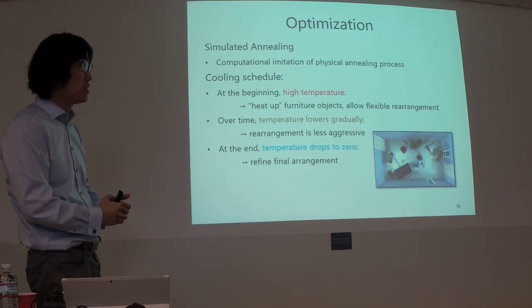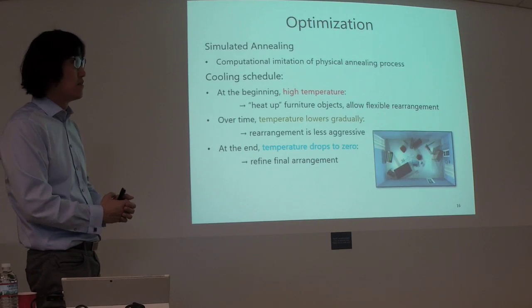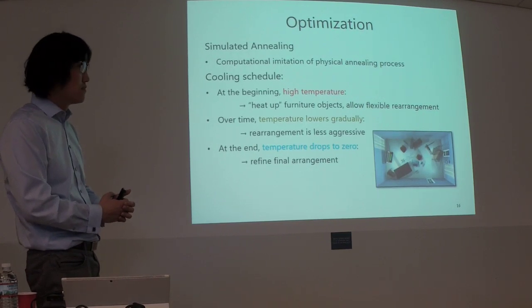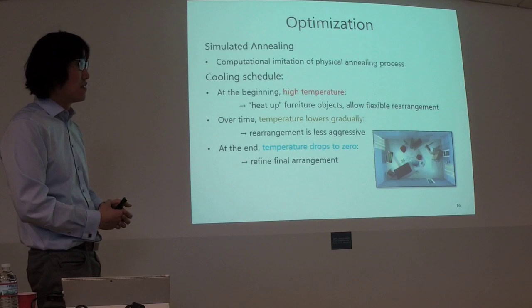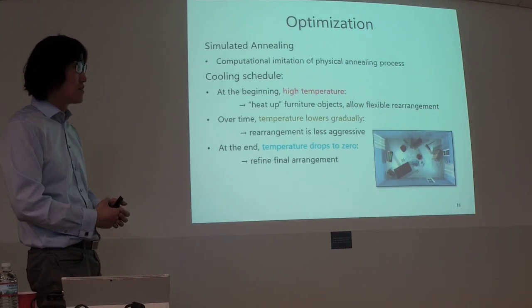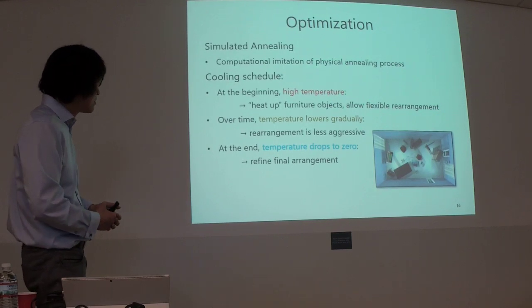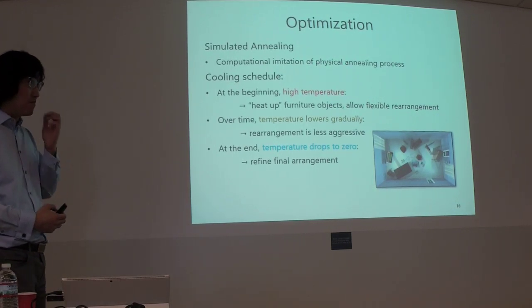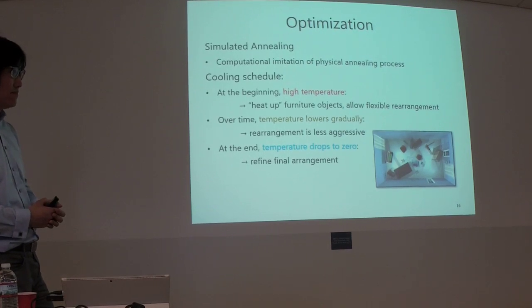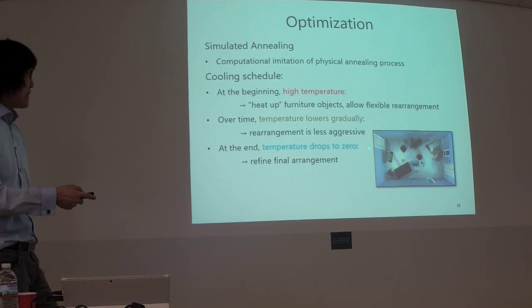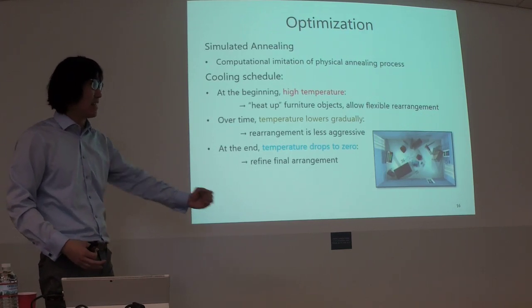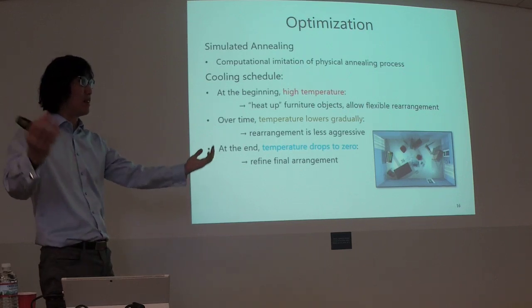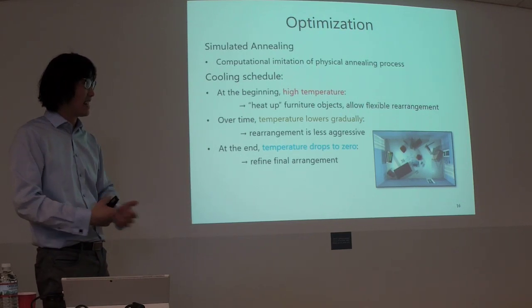Just as a technical point, it's my belief that the reason physicists use this approach is because typically you're going to model a large number of interacting objects, something like 10 to the 8th or 10 to the 12th, or some number of galaxies, and so they would not be able to compute the global optimum. But certainly there are techniques like robust optimization, where as long as you have on the order of a dozen things, or even 1,000 things, you can these days exhaustively enumerate every possibility and find the globally optimum. But in this case, we don't really need the global optimum. We want to generate a number of good enough local optimums, and then pop them up as suggestions to the designer.